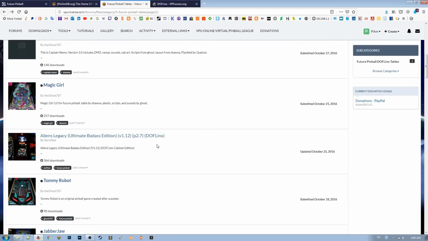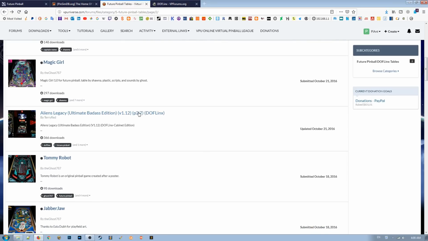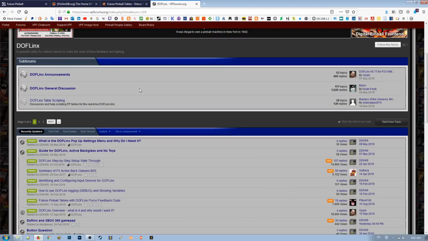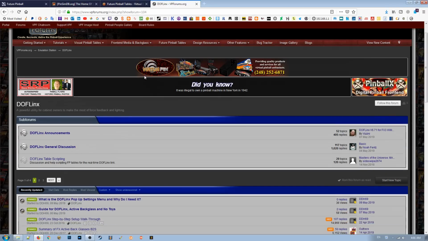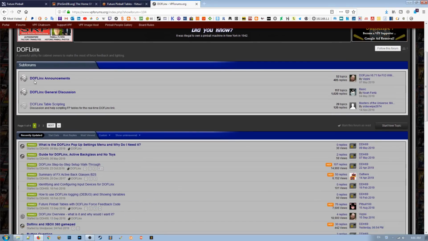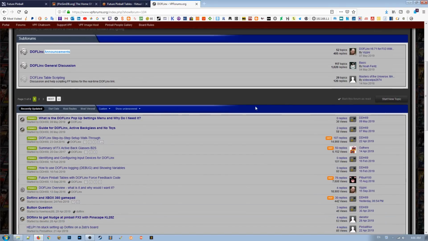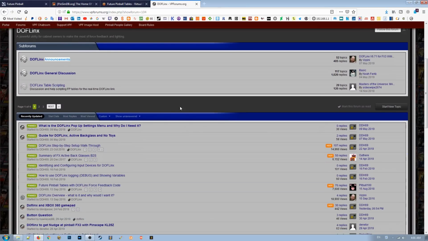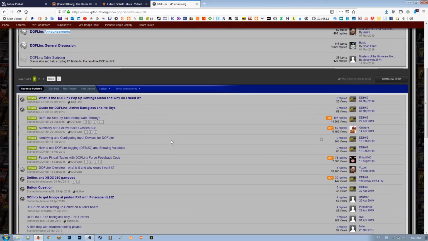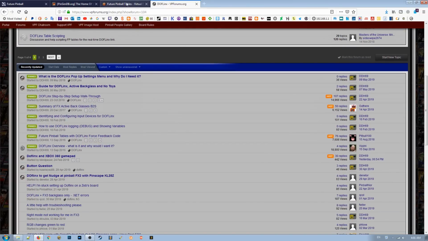Bear in mind that if you download a table that includes this DOF links requirement, then you're going to need an extra piece of software that you can get from here. This is vpforums.org, and the DOF links link is here. Once you've created a profile, you can download this and use it with these tables.